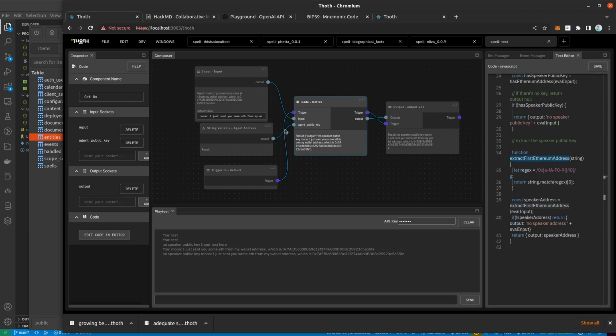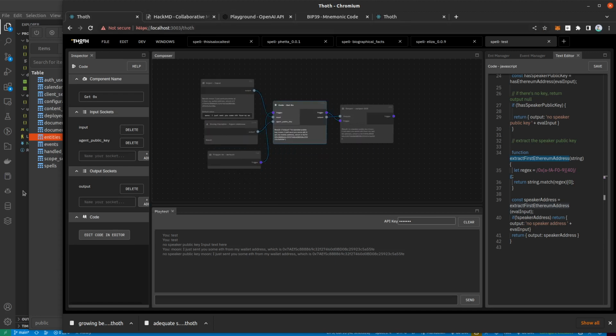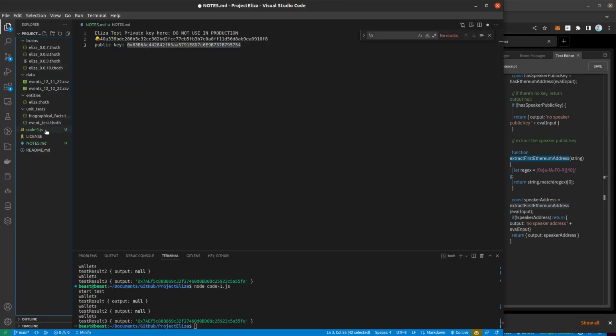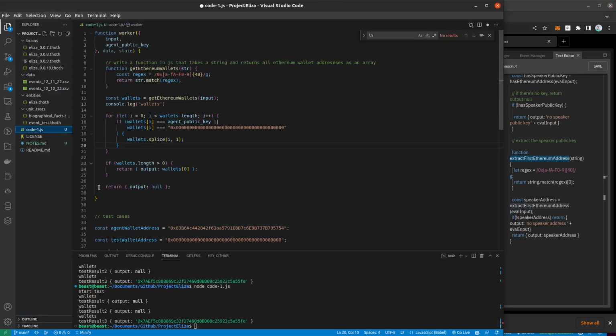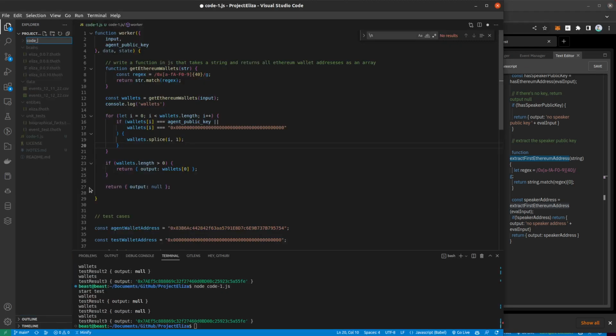So we have that function here, and we wrote a test for it, and we put the test here. I should really make a new folder and call this code notes, because it would be really helpful to have. We'll say code snippets.